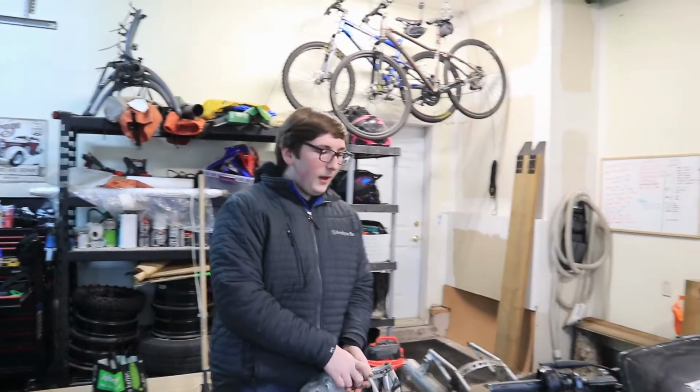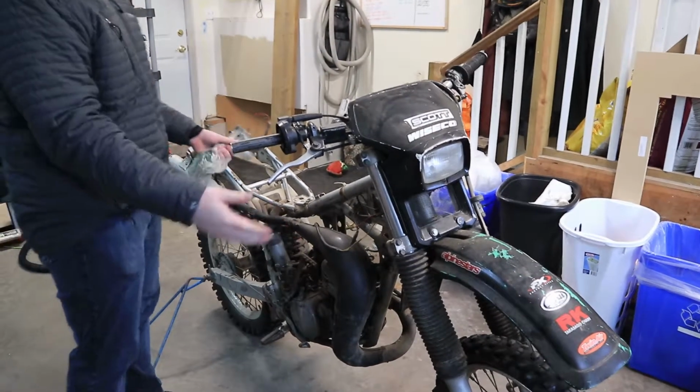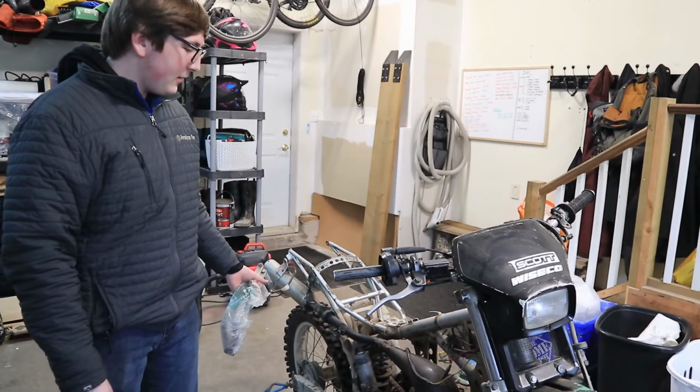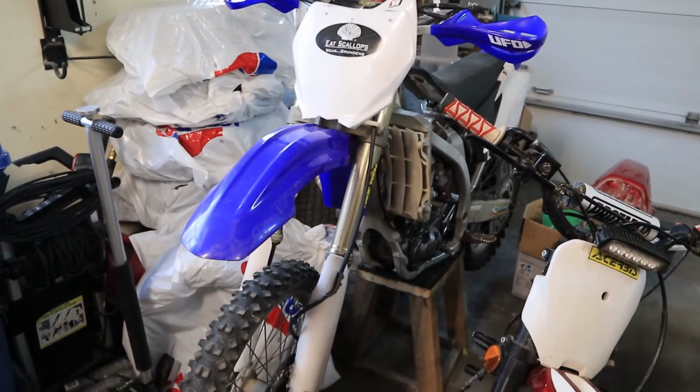Alright guys, so today we're gonna be stripping apart the 1988 KDX200 two-stroke Bad Mama. This is kind of my bike. It's our bike, but we're building it for you. So anyway, this is the YZ450. This is gonna be a full build.